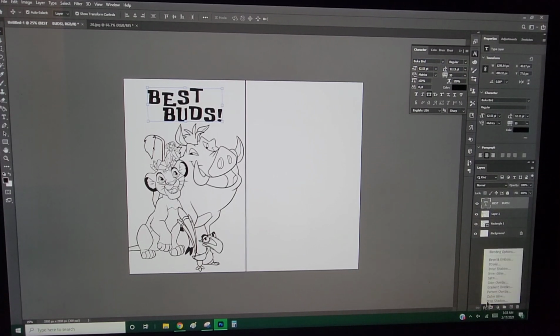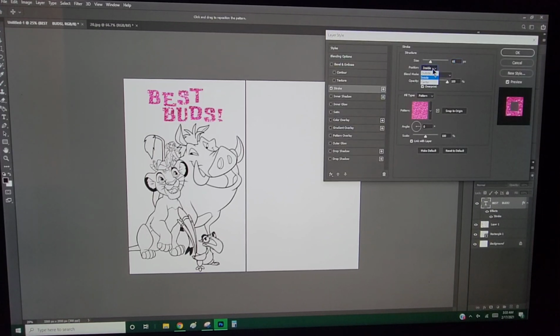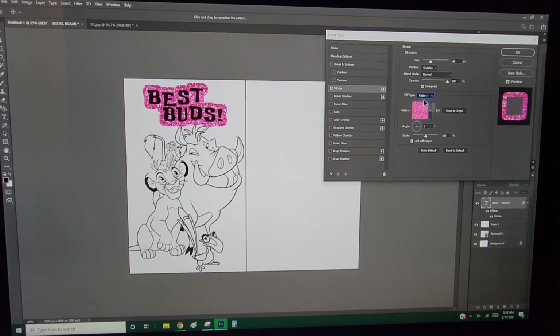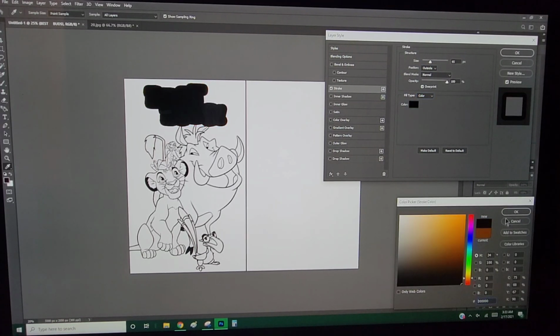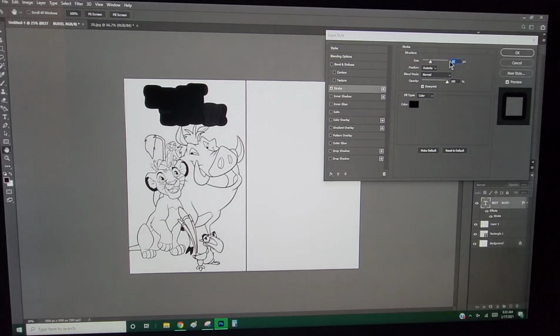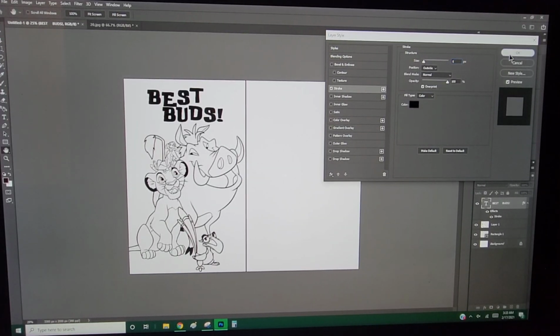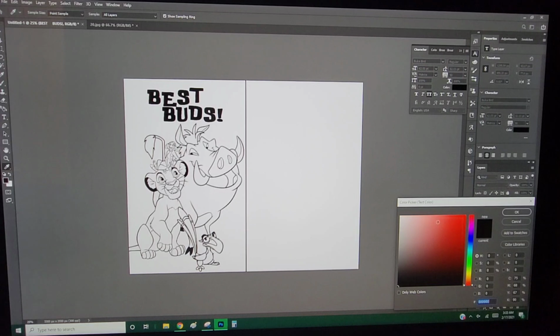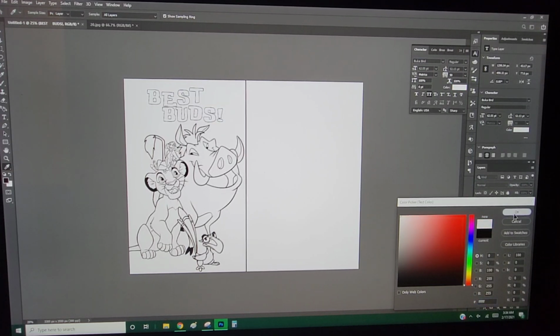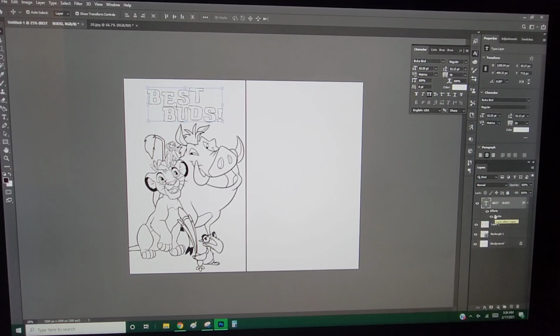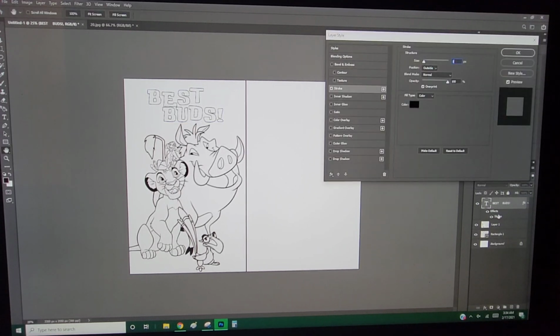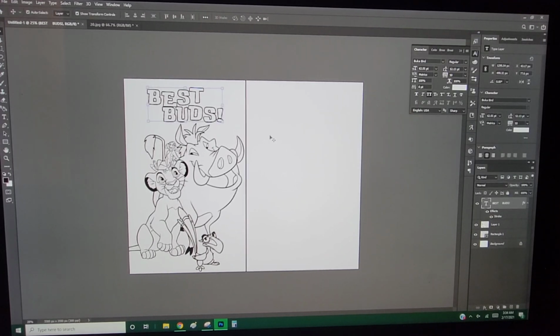Also, what I like to do is I don't just leave the lettering black. That's boring. Instead, what I like to do is make it white, and then I add in a stroke, as it's called on Photoshop, or an outline is what it's called on Publisher and Word. And I make that outline black, just like I did here. What that's going to do is give the kids another thing to color in. So again, you're not wasting any space and you're not missing out on any opportunities here. So make it something that fits the whole theme of a coloring book.